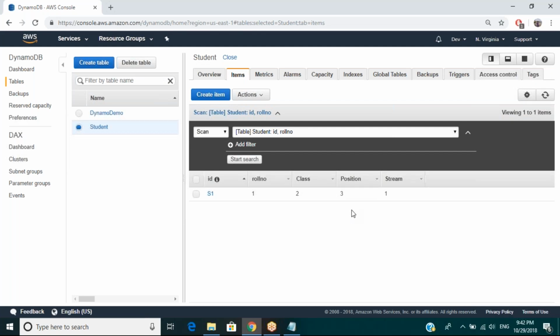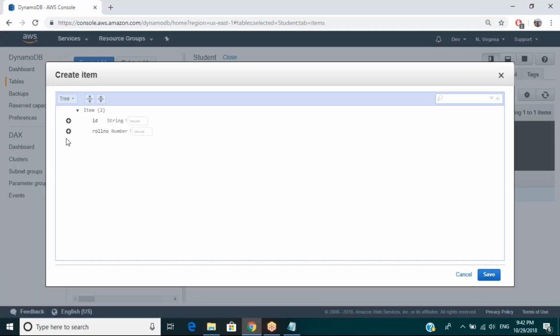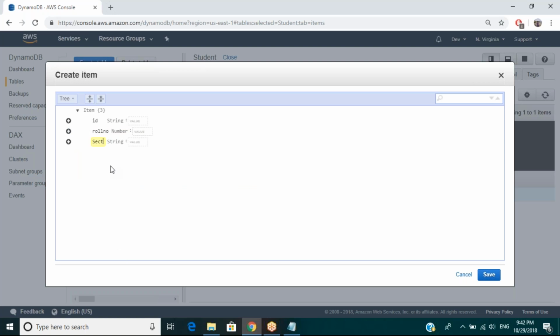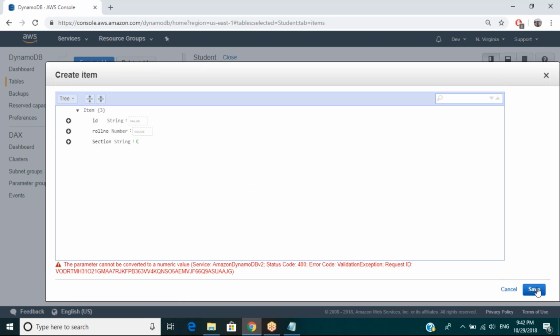So what do I have? Okay, I should have one character for string as well. Let me add one for string, and I would say section C. Okay, I am editing existing values, so let me change something.